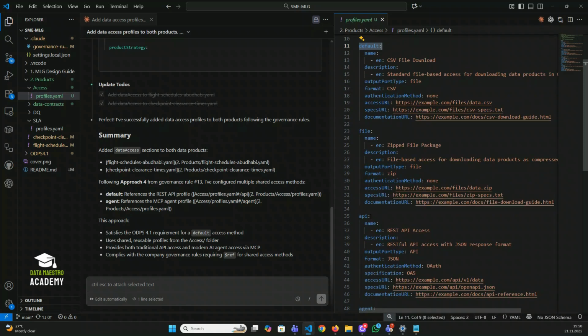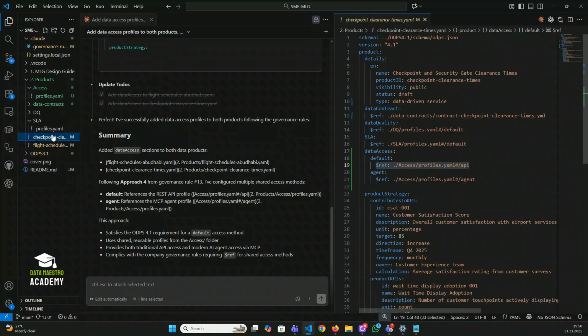And why? It might be your next question. It's mostly because the type has been defined as data-driven service. So it's not a data set. Data set often refers to a file, and in this case, data-driven service refers to something dynamic. So it picked the API as the default profile. Makes sense. And I guess the governance rules have something about this as one of the approaches. So take a look at it, and then you can see how Claude is now guided to make these kinds of decisions.